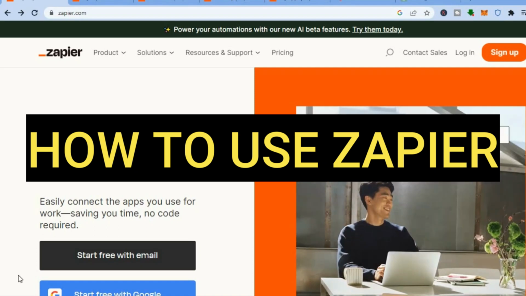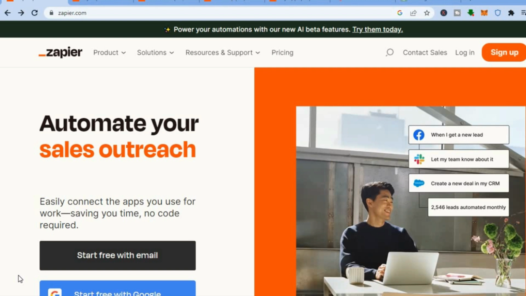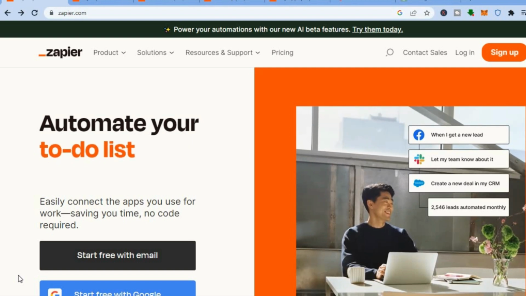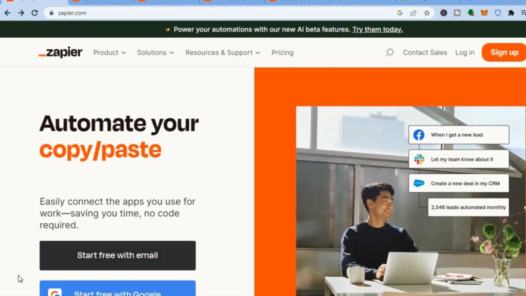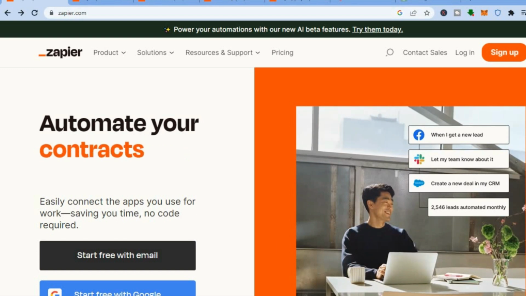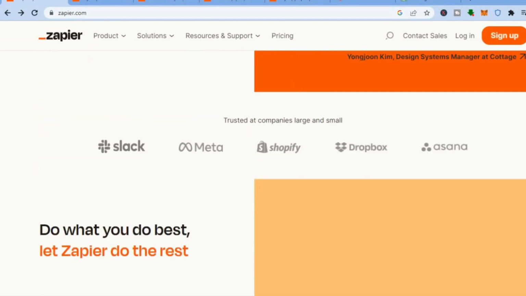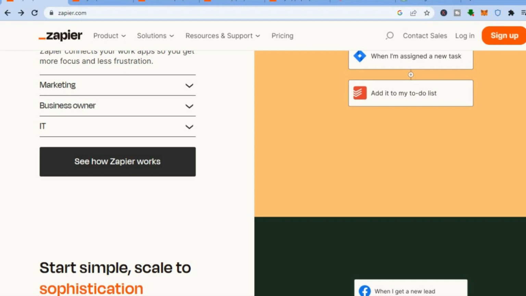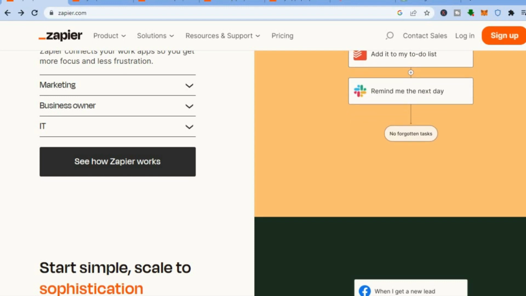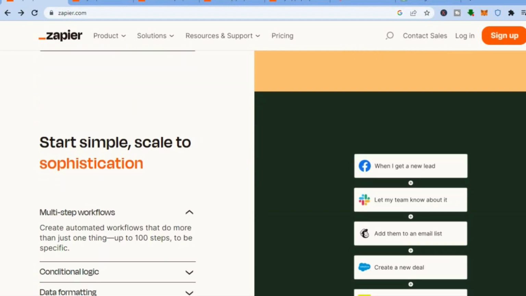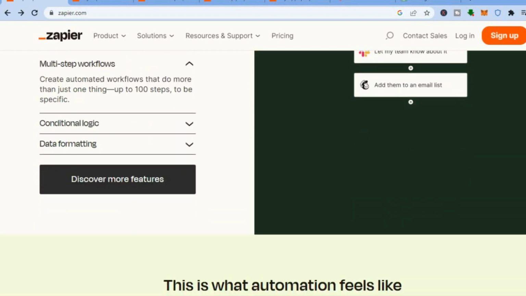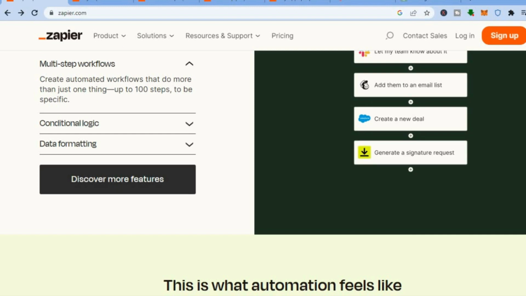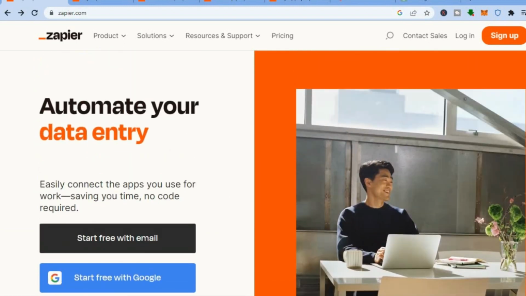In today's tutorial, we'll be looking at how to use Zapier as a beginner. Once you think about automation, Zapier should be the first app or software that you think about. Whether you're a small business owner or a freelancer or just an individual looking to boost your productivity, Zapier is the app for you. For instance, have you ever wondered how business places, for example, the bank, remembers your birthday and sends you those birthday greetings every year? Well, they use an app like Zapier to automate it.